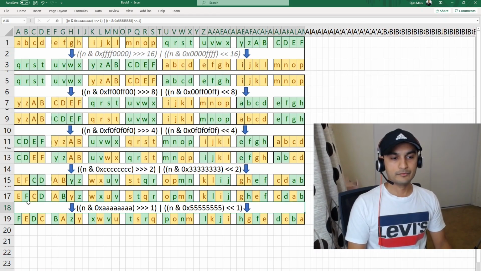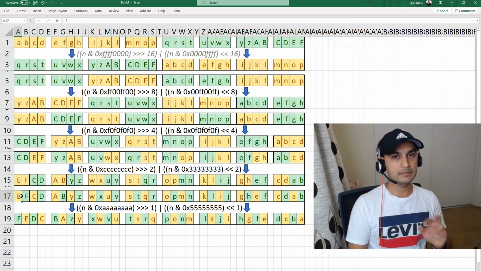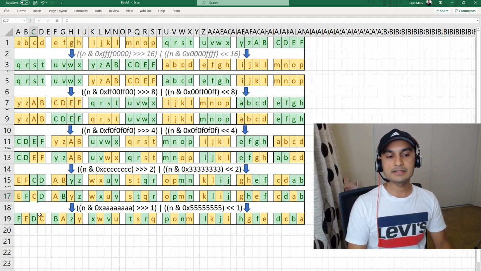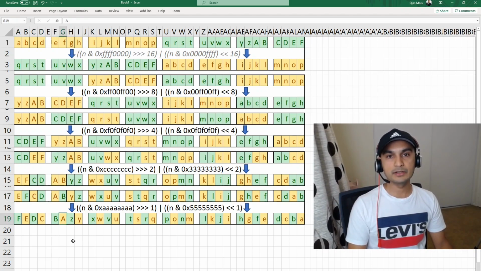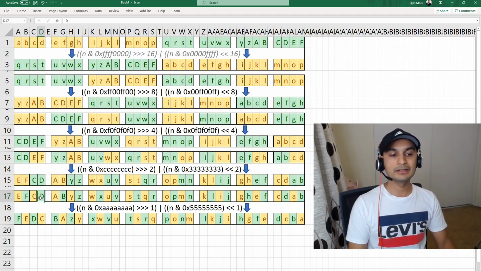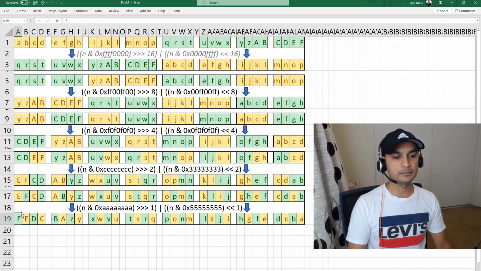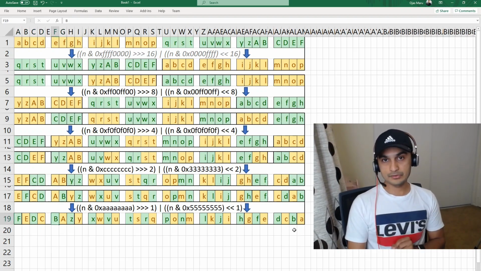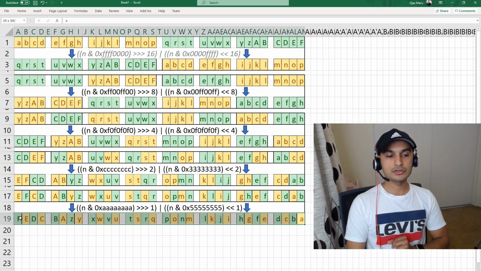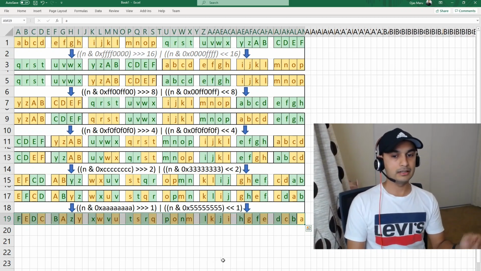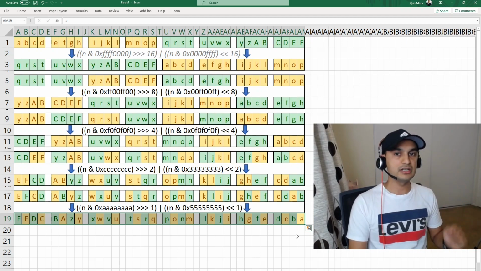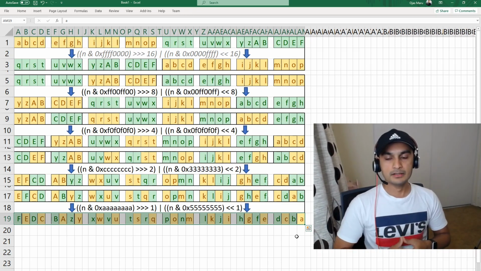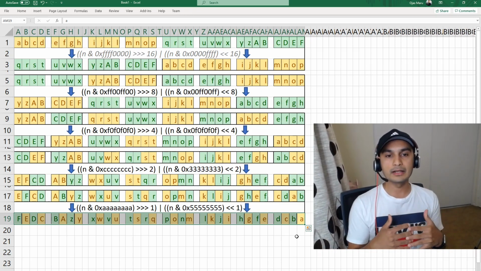So what we are doing is taking 1 bit at a time and then right shifting or left shifting. So E would be right shifted, C would be right shifted, A would be right shifted, and likewise all the ones which are in green would be left shifted. So F would be here, D would be here, B would be here, and likewise. Now if we read our string from back to start, it'll be A, B, C, D, E, F, G, H, and that's exactly the reverse of what we started. So that's what the code does, guys.